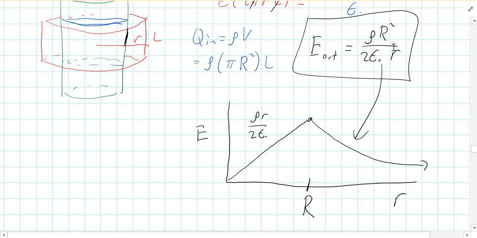So that's one thing to check. These two functions at that value should give me the same answer. The max electric field at that point is rho big R over 2 epsilon naught. Both equations give me that when I plug in big R, okay? So again, this problem is a little different than the last one in that we had a volume charge density because we had a volume instead of a line charge density. But on the outside of this thing, we still get the same kind of equation. It's still an inverse. It just looks a little different because we got a rho instead of a lambda.